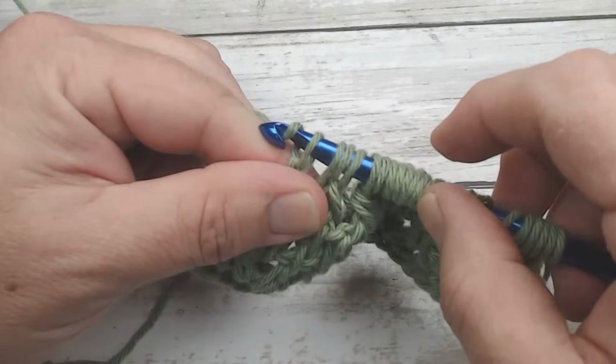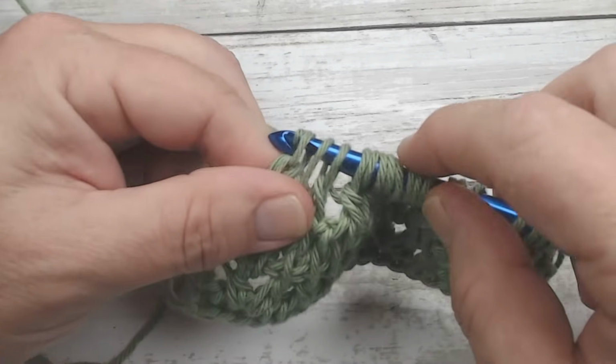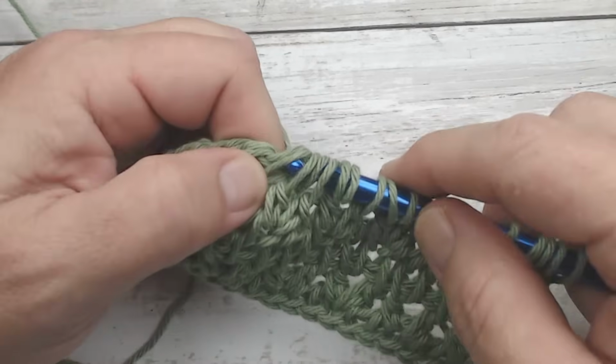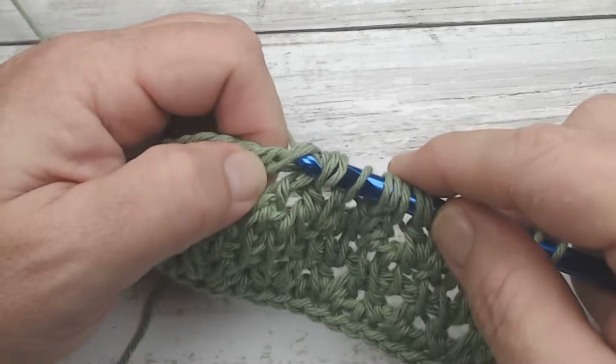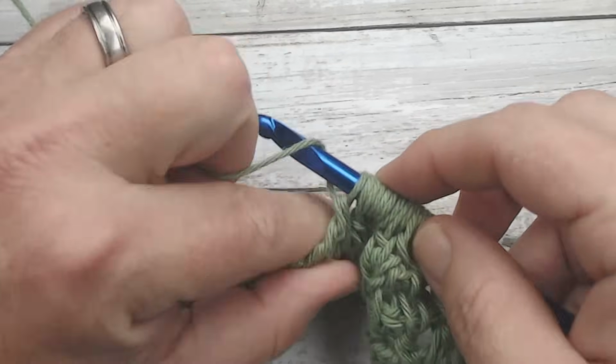And then you're going to yarn over, pull through 2, yarn over, pull through 2, repeating that step all the way down until you only have 1 loop left on your hook. And that is all there is for this stitch.